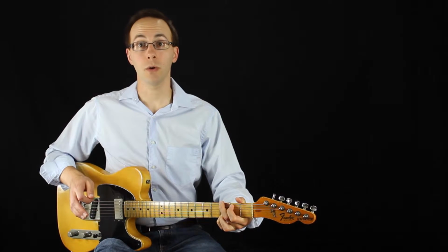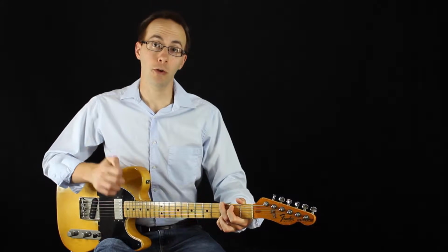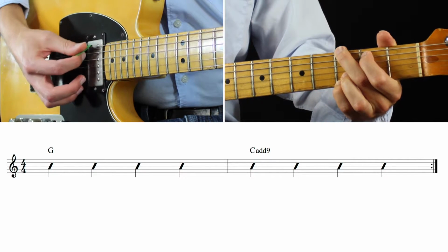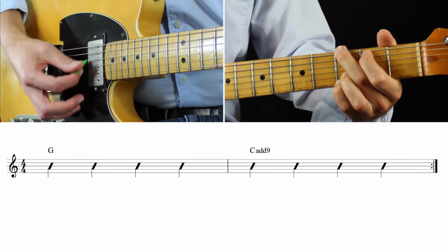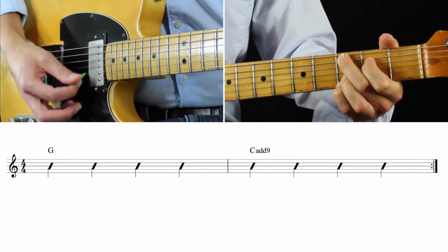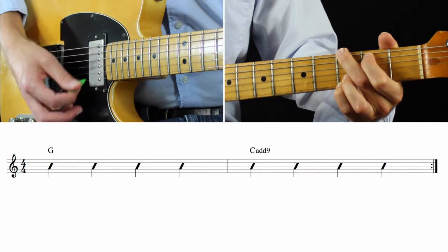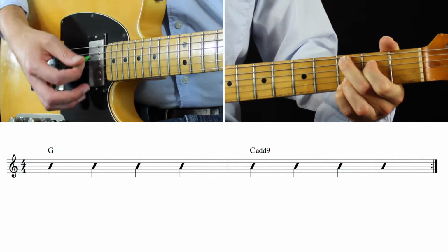All right, now what we're going to do is go back and forth between the G and the C-add-D using quarter note strums. All right, here we go. 1, 2, 3, 4. G, 2, 3, 4. Then we're going to switch to the C-add-D. 2, 3, 4. Back to the G. 1, 2, 3, 4. C-add-D. 2, 3, 4.